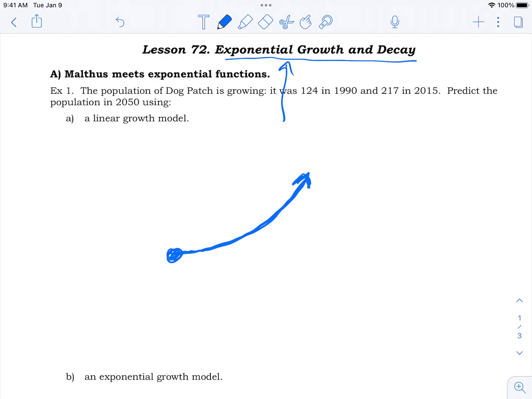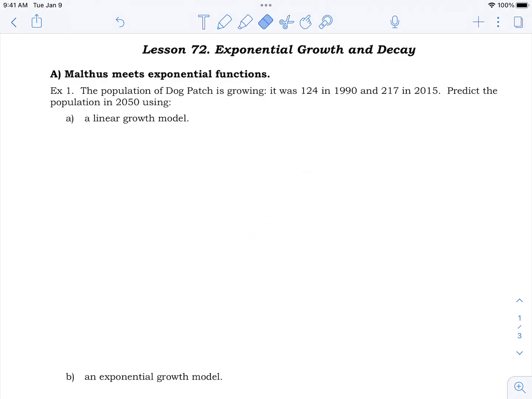Money in the bank, if you're getting compound interest, tends to go like this. Of course, in reality, it takes a long time for our money to get to where it's increasing quickly. The old saying, the hard part's getting your first $1 million. But anyway, that's what compound interest will do. Exponential decay is when it goes something like this. Think of half-lives, radioactive decay, or other things like that. So anyway, this stuff is everywhere.